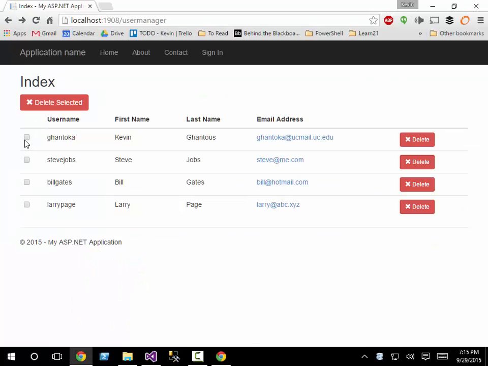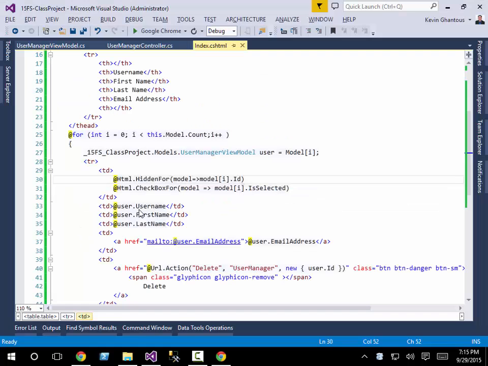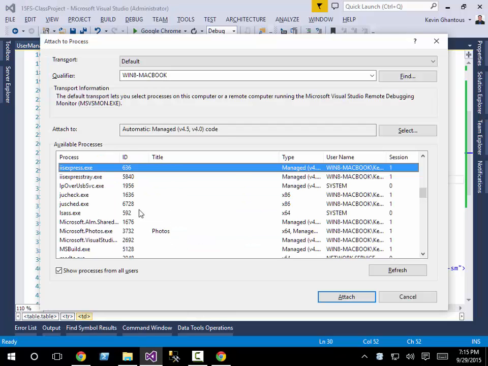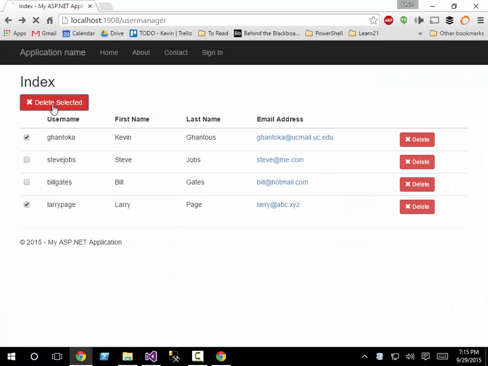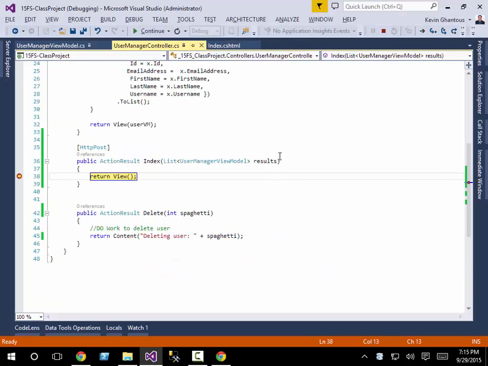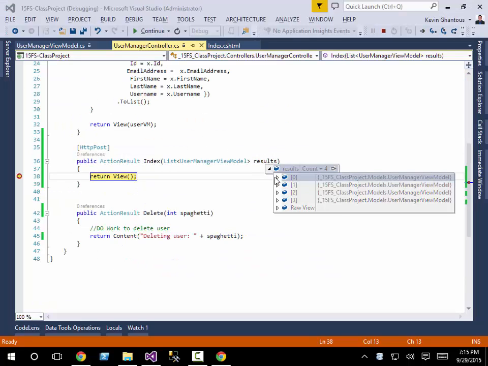So if I check 1 and 4 this time, attach my debugger, hit delete, and look at my results. ID 1 is true, 2 is false, 3 is false, 4 is true. So now I can loop through those results and know which ones to delete.